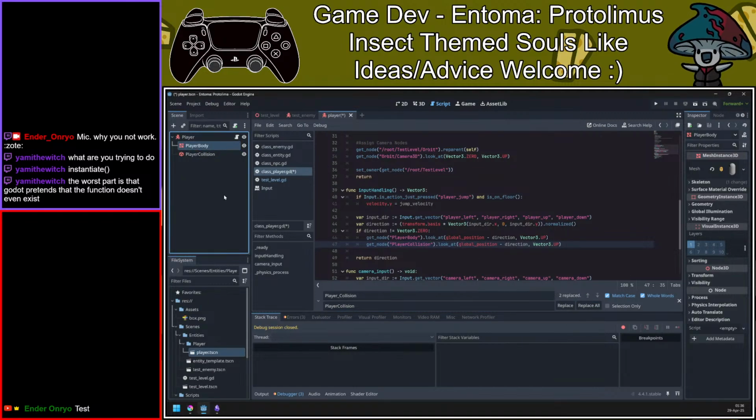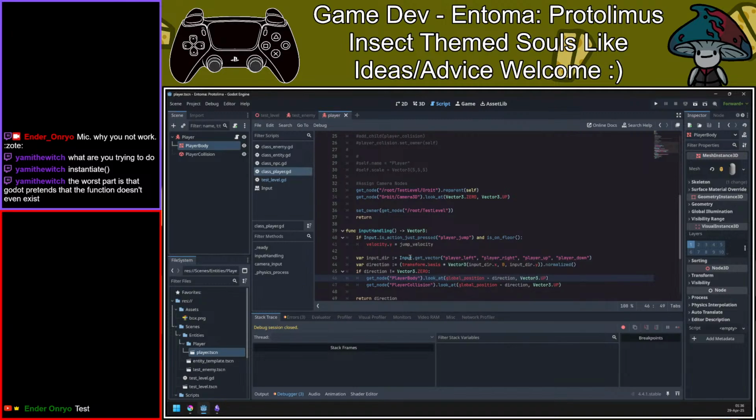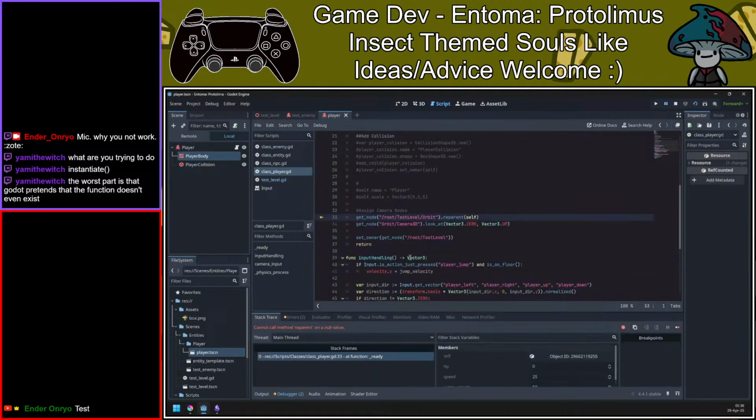Like, there were some things that just don't show up in the dropdown. Cannot call reparent on a null value.